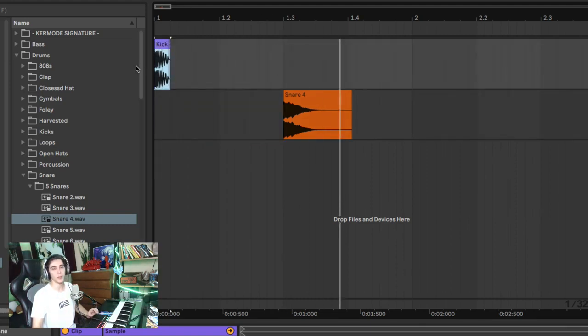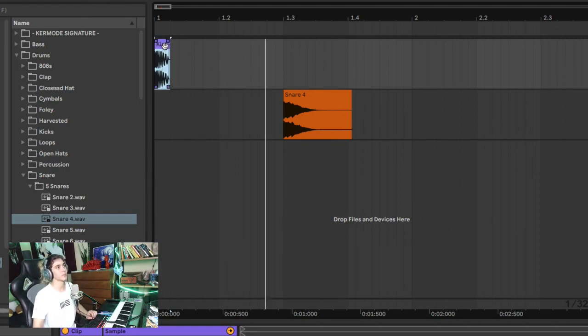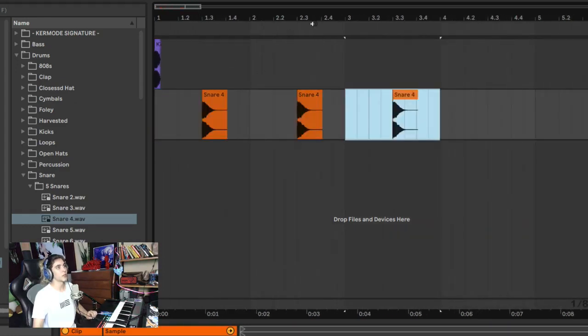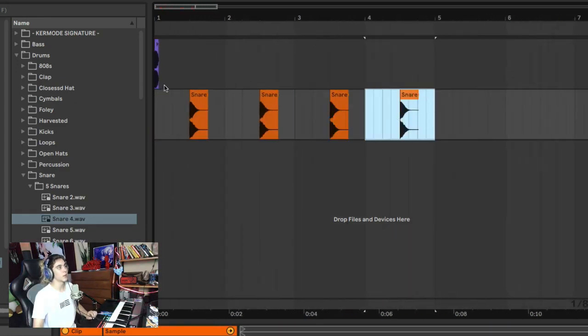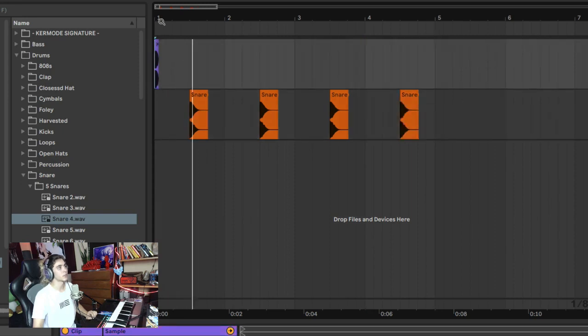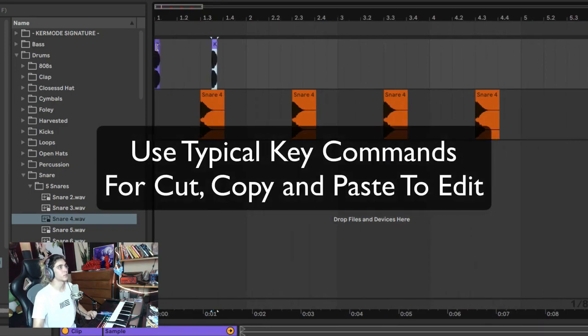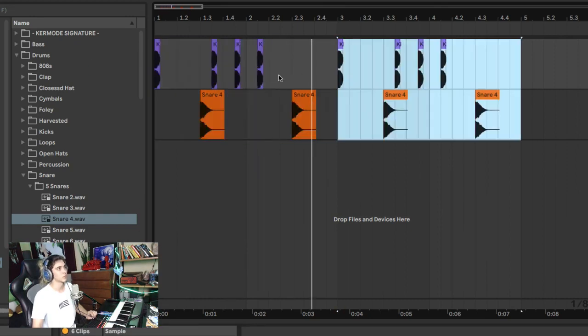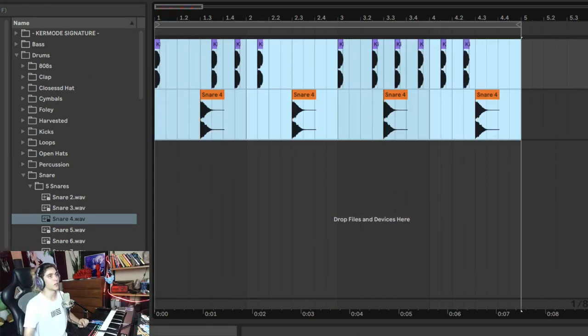And if you have a metronome, it's a lot easier to figure out. Usually what I'll do is I'll place these snares across for a 4-bar pattern. So there we go. And then I'm going to start laying down some kick drums. Here we go. This is going to be our 4-bar loop right here.